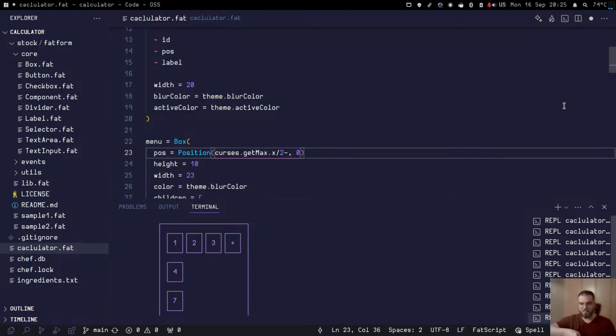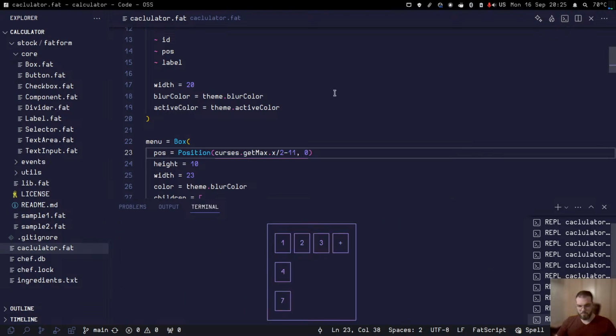So this is exactly the middle of the screen, but we still need to discount half of the size of this box. So this box has 23. I'm just going to discount like 11. Okay, so this should already place it in the middle of the screen.